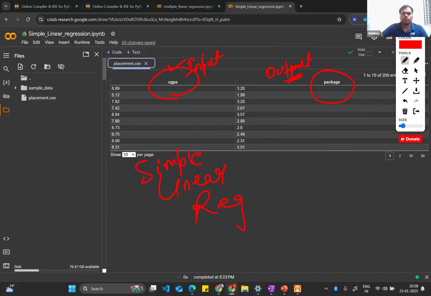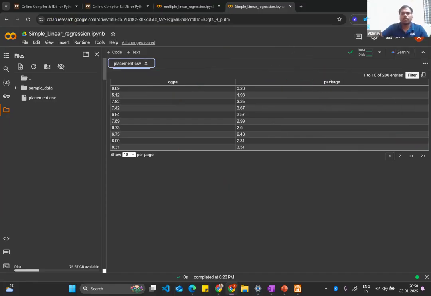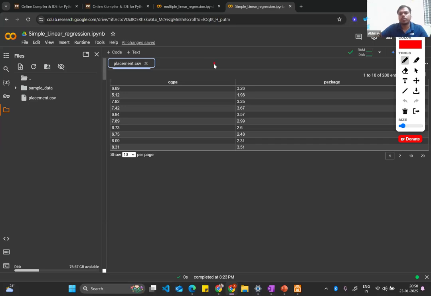So what we will try to do, you can also note down the steps, right? First we will load some libraries. We will split our data set into X train and Y train, right? If you want to look at the data, you can look at your X train data and your Y train data. After that, we will import our simple linear regression model, right?